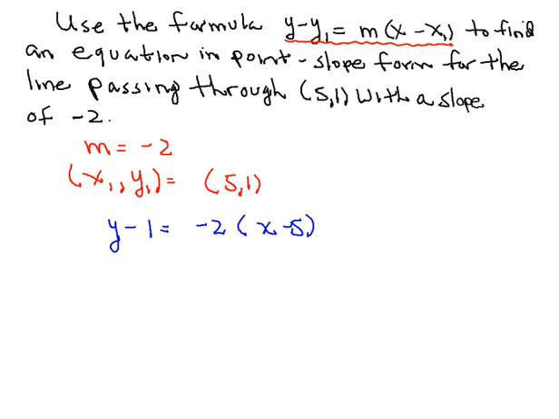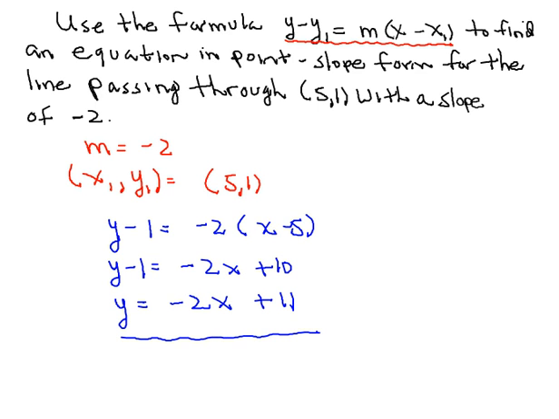Now let's simplify this equation and see if it looks like the equation we found when we used the point (2,7). We have y - 1 = -2x + 10, and solving for y we end up getting y = -2x + 11, which indeed is the same equation that we found using the point (2,7).